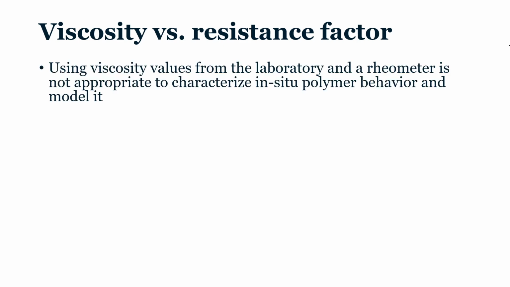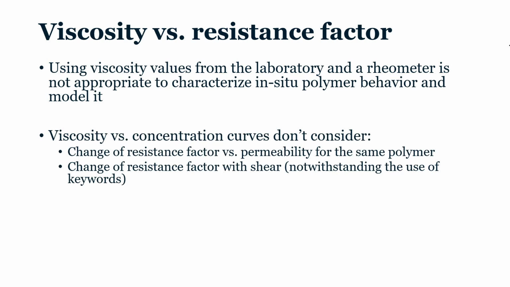So the first one, as mentioned, is viscosity and resistance factors. If you use something from the lab rheometer, you are missing the point. You don't have the permeability effect. You might have some shear effect. And also, oppositely, in the core, you might consider shear thickening. That's something which is not existing in the field. So in both cases, you really have to understand what you are looking at, what you need, and if the data you have in the lab is representative of what you have in the field. If not, you have to find a way to tweak that or to ask your software provider to change the module or the equations to say, look, here's what I want. Can you make that for me?